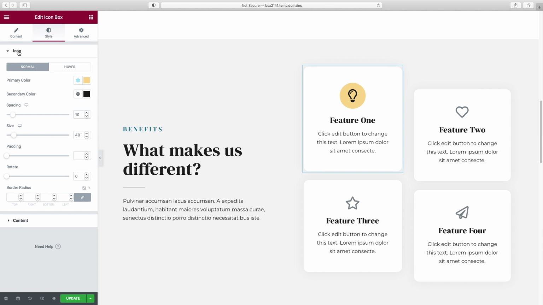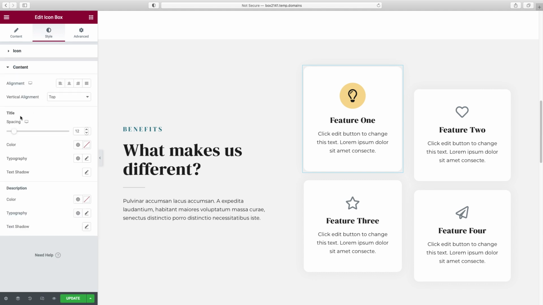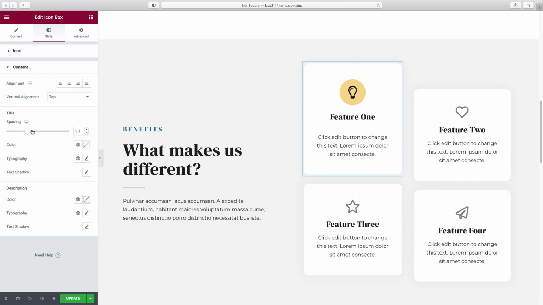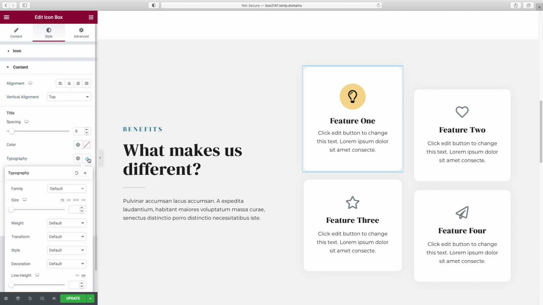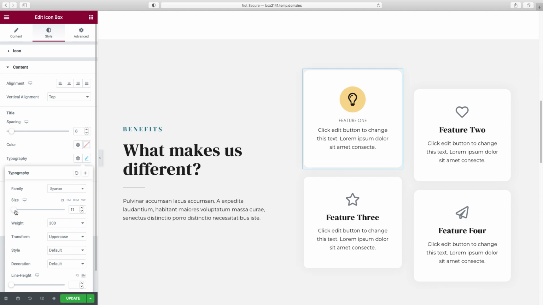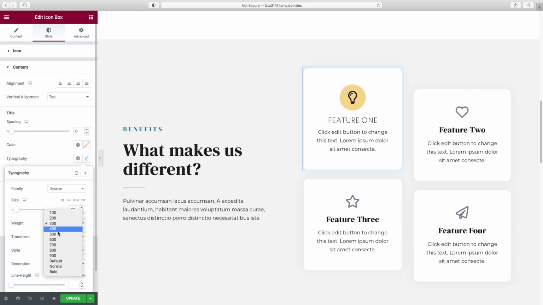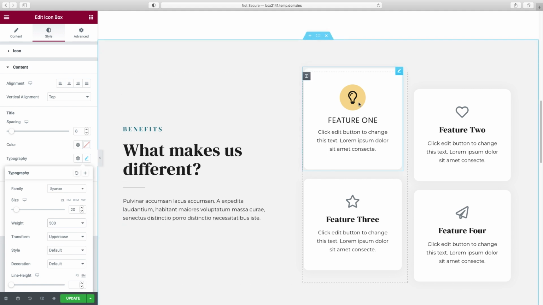Okay, so still under style, now let's get to work on our text. Under content, we basically can edit our title and our description separately. We can change the spacing between the description and the headline if we want to. I think that looks fine. We could change the color if we wanted to, but I think it's good. Typography, let's go ahead and change the font here. Let's change it to our other font, our Spartan font. All these numbers under weight, a lot of fonts have a lot of different weights to them, not just bold and normal. So lots of options. And then under transform, I'm gonna say uppercase. And then I'm gonna make the sizing slightly smaller as well. Okay, so actually let's make this more like this, I think that looks nicer. Okay, cool.